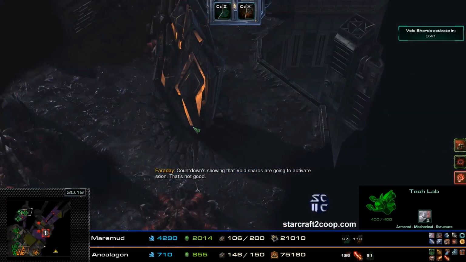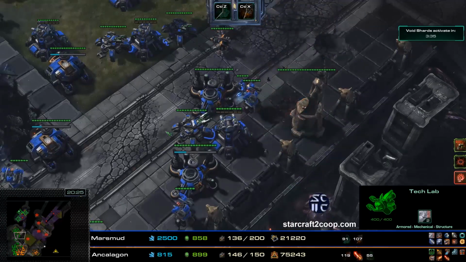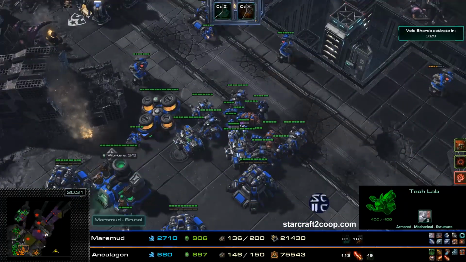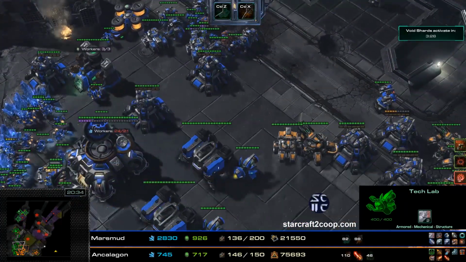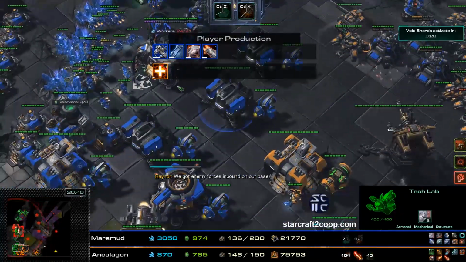These Void Shards, by the way, are still up. Swan is having a few problems, but I'm more interested in Raynor's play over here. There's a bunch of Void Rifts that do spawn near Raynor's base, but that gets picked off as well. Raynor is not... Okay, oh, he's producing battle cruisers now. Okay, so that's his plan now.